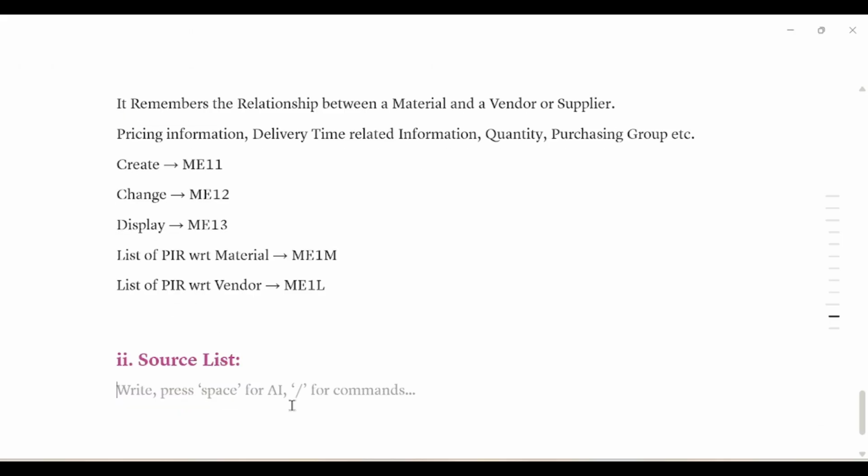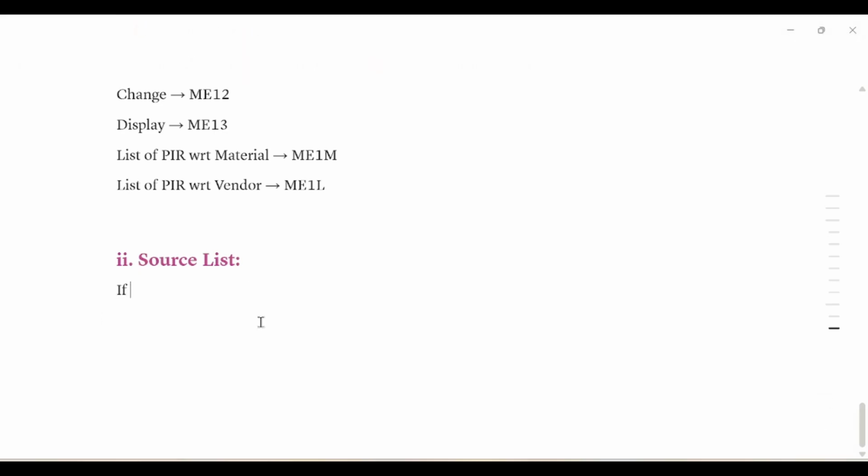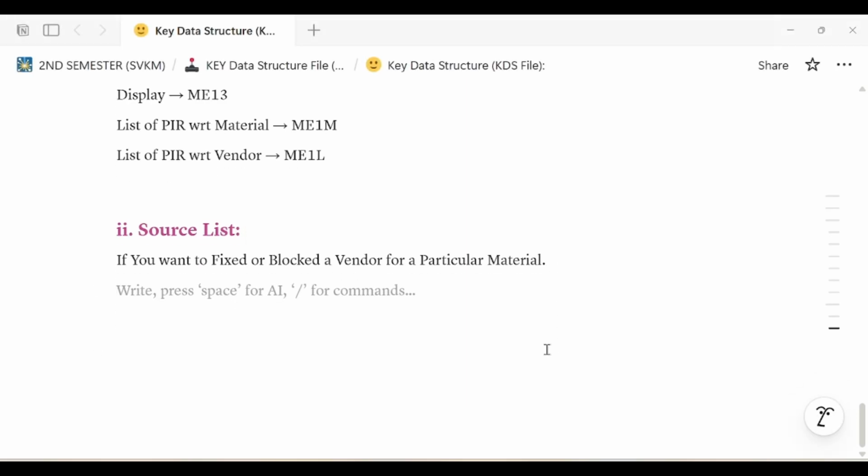If you want to fix or block a vendor for a particular material, that time we use source list.